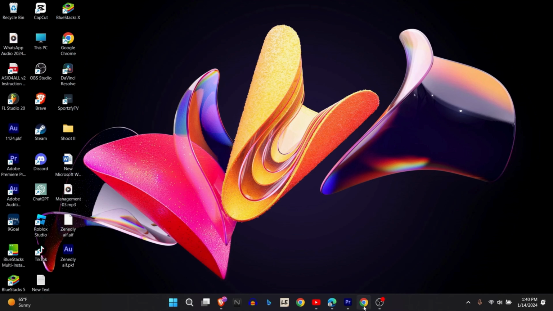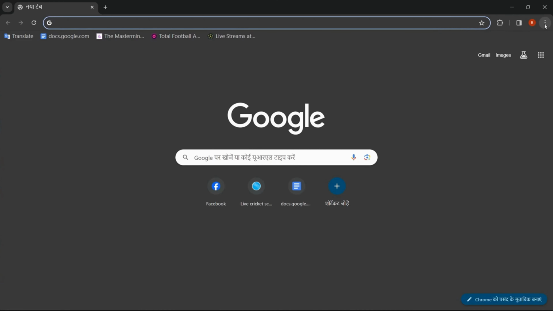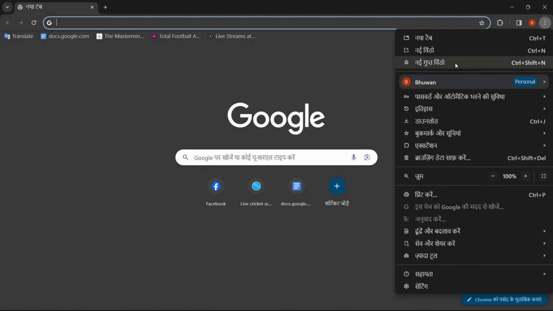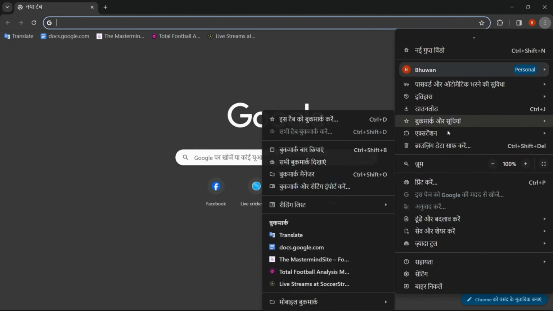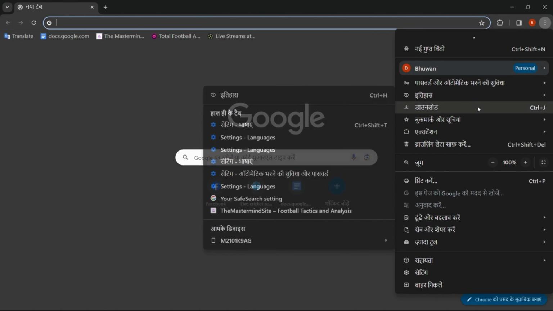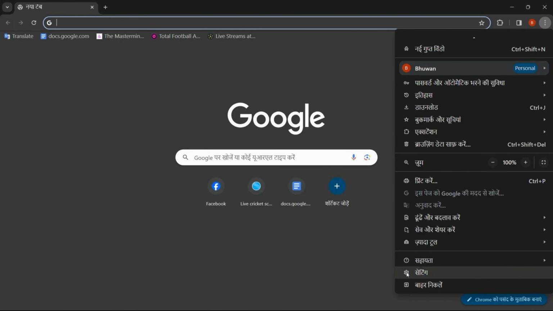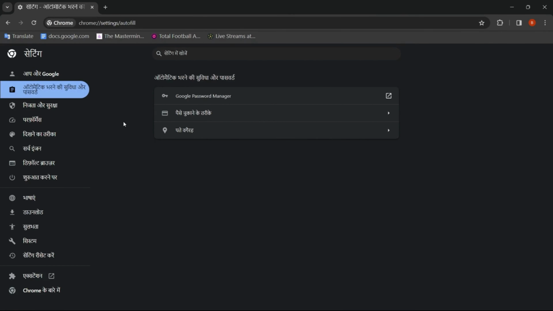So firstly, open up your Google Chrome and open up the three lines icon that you're seeing on the top right corner, and here you can see the language is not in English. So what we're going to do is find the settings or the gear icon. The gear icon is always the settings icon. So simply tap on the gear icon, and from here select a globe-like icon that we can see here.